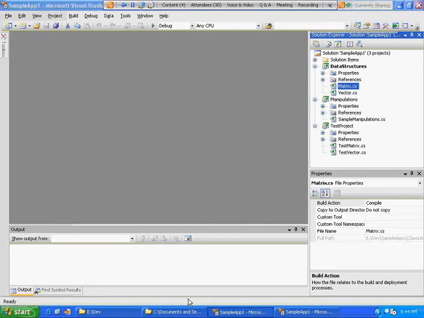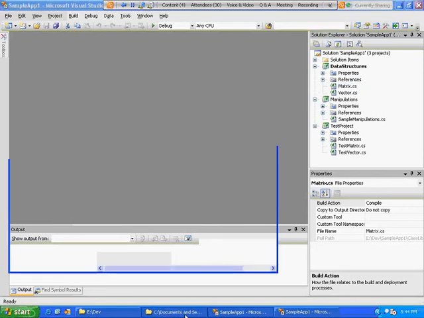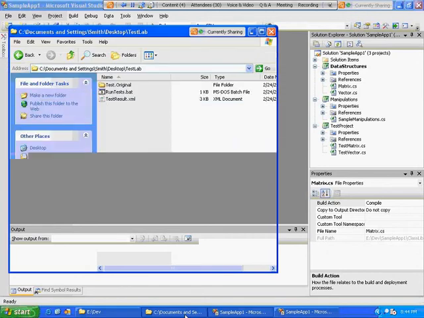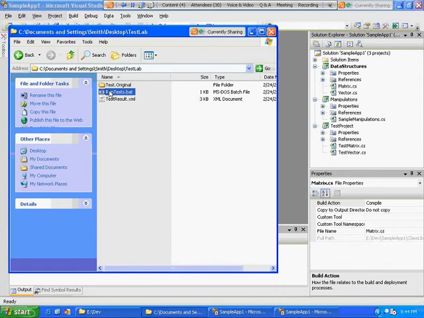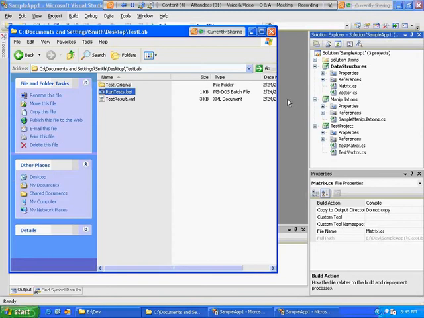In this example, our developer uses a batch file in order to execute all the tests in the test project. And we can see that currently all the tests pass.